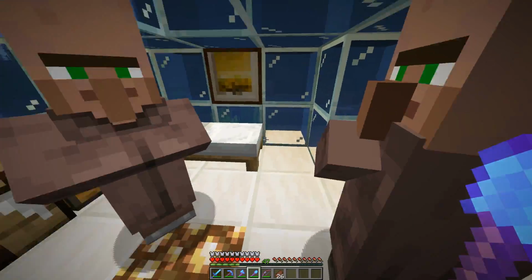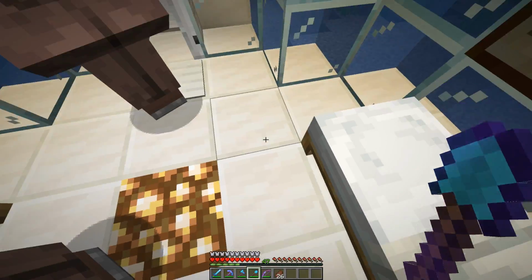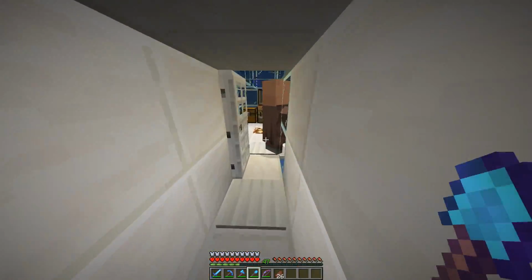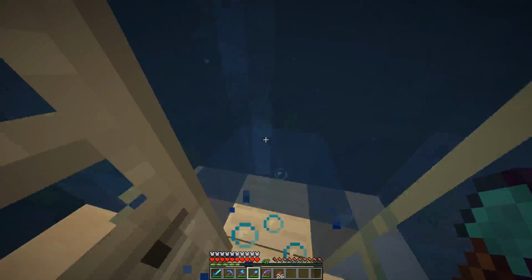And then here's how I decorated it. I literally just put little beds, chests, a crafting table, and then little pictures to remind them of home and the surface. And pretty much the same applies to this other little dome over here. It's the same concept. These villagers don't seem to be doing much. They're just kind of floating around, but still, I think it looks cool.